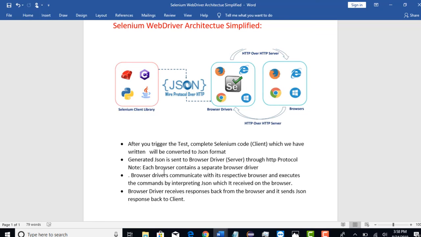Alright. So that's about this lecture, and I hope you understood what's happening in the backend. From the next section, we will start with our actual Selenium installation procedure, and whatever we discussed now, we will slowly download. Everything we will start downloading step by step from our next section, and then we will build our first hello program to run our test case. Okay, we'll see that in our next section.